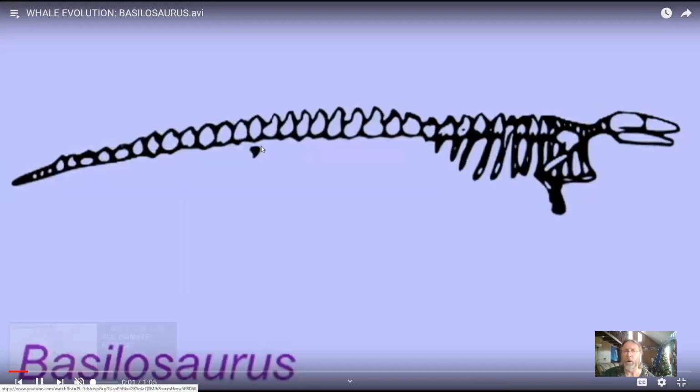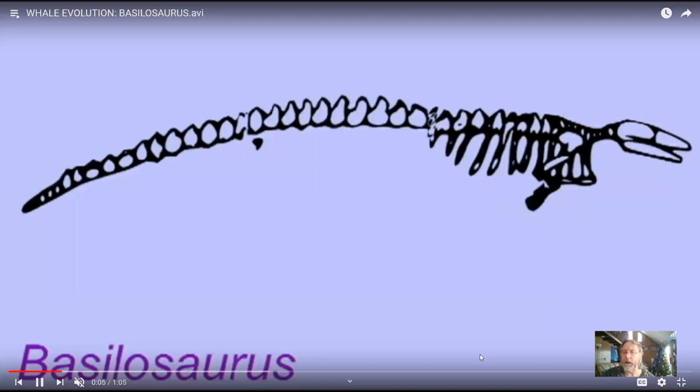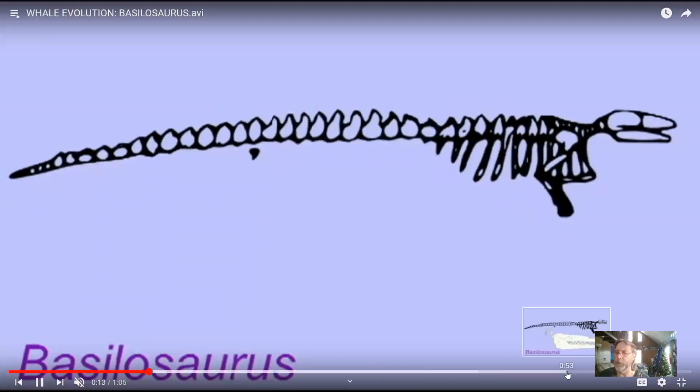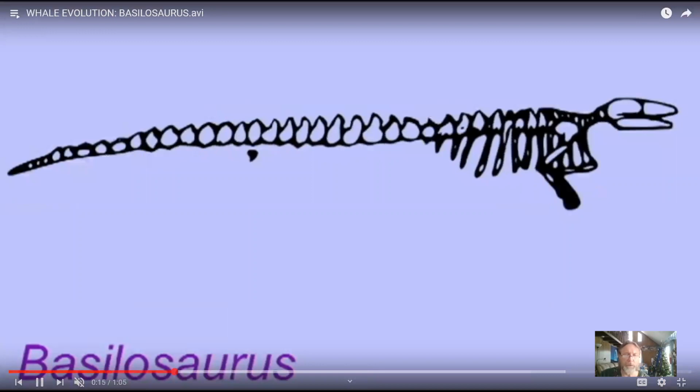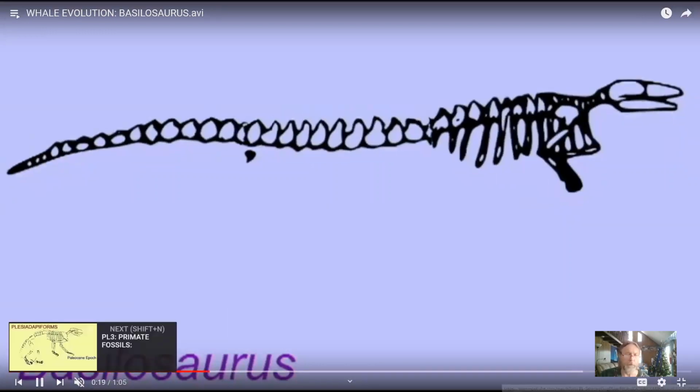So there are a number of swimming whales which have all four legs. There are whales which still have remnants of their hind legs, like Basilosaurus. And so just as the traits of birds and all of these other animals very slowly develop, the same would be true of whales.